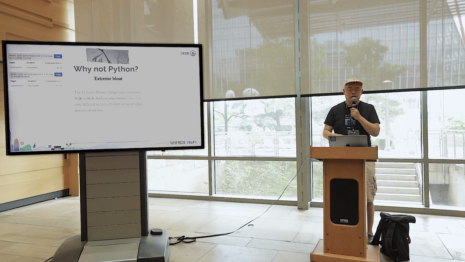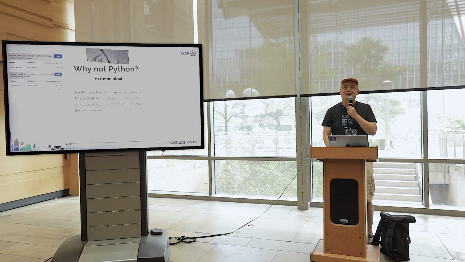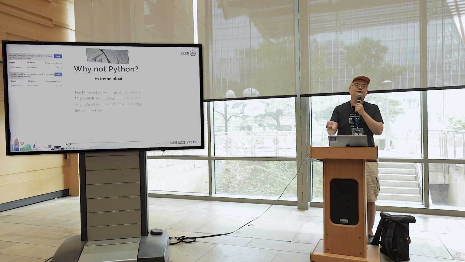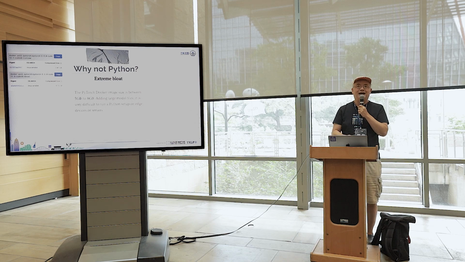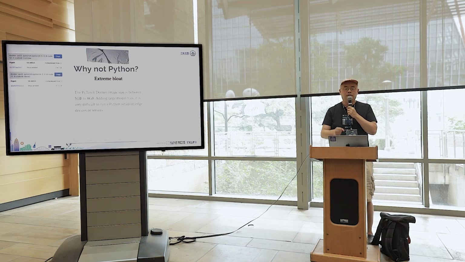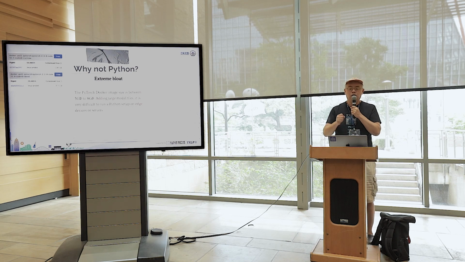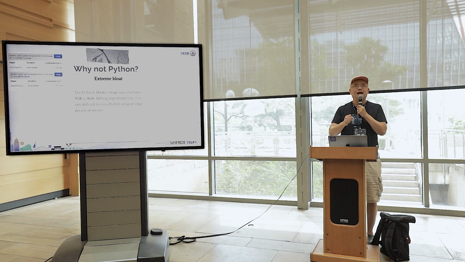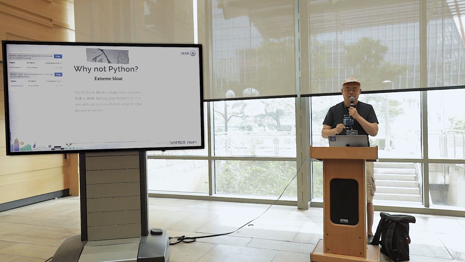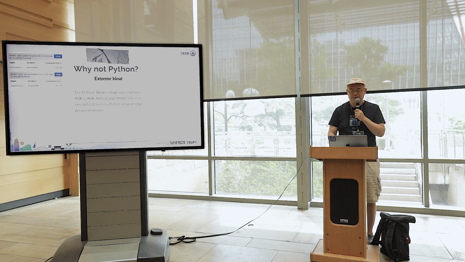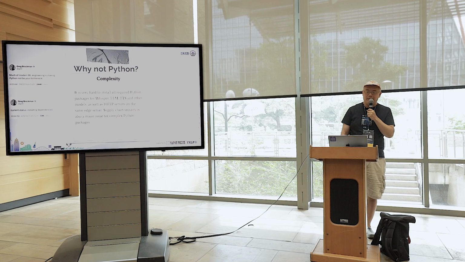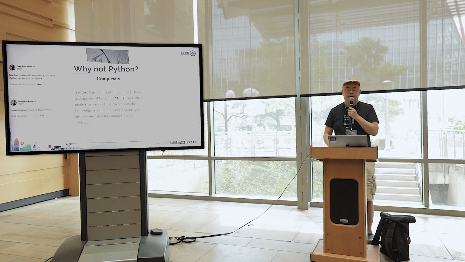If you look at the PyTorch Docker image, just the Docker image, it's 8 gigabytes, okay? That's not installing anything else. That's not even the large language model itself. It's just the dependencies of all this stuff. It's not even FastAPI or any of the Python stuff you actually need. It's 8 gigabytes just to have the Docker image. So if you use Python to run this type of model, unless you know exactly how it works internally and can work at the C++ level, you are going to deal with extreme bloat, gigabytes and gigabytes of useless stuff and dependencies. And the second thing about Python that's very related is its complexity.